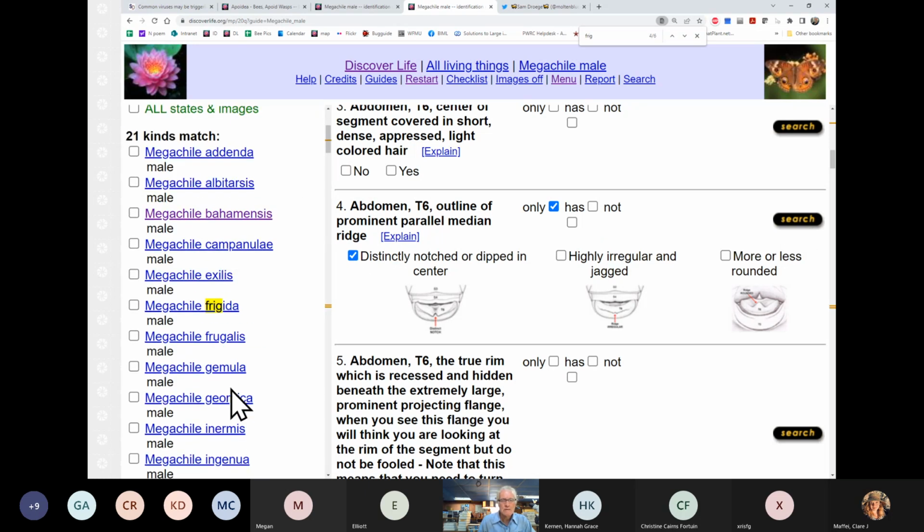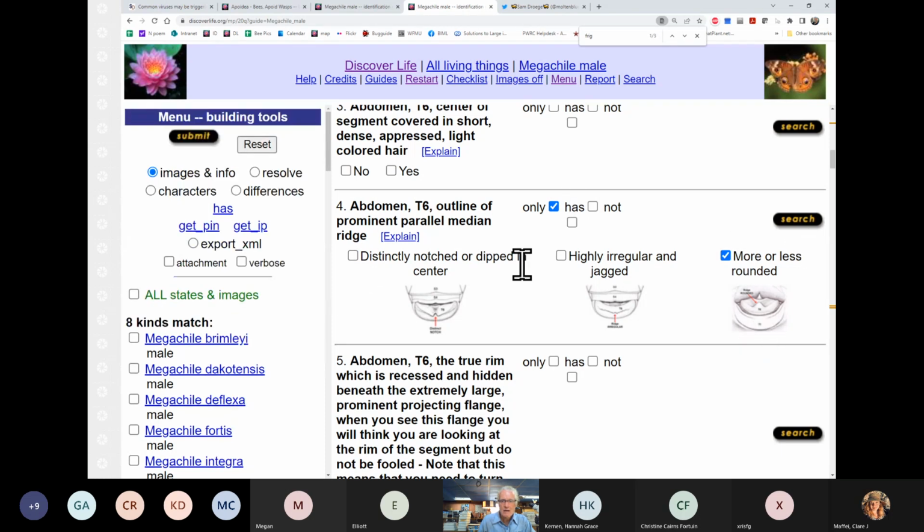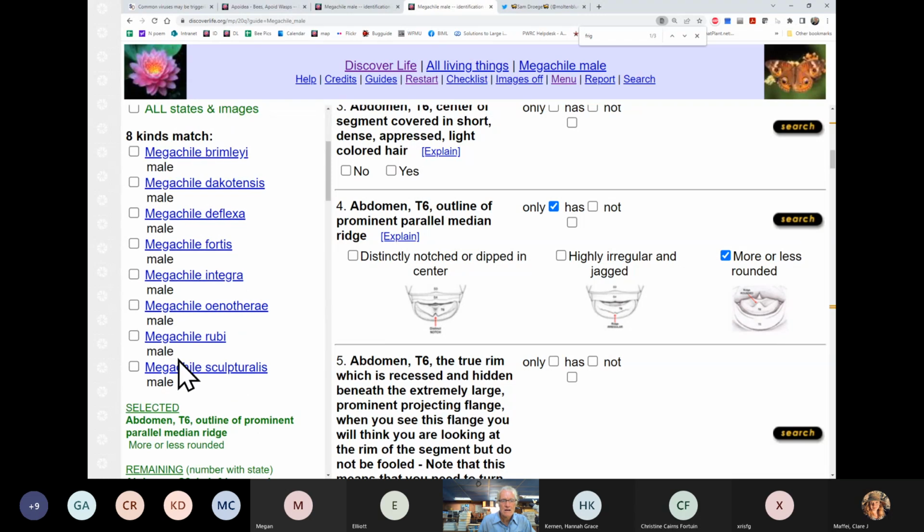So most species have this divot out. There's a group of species here that, when we look at the onlys, has a convex one. If you look at this list and you know anything about distributions, these are all, with the exception of Sculpturalis, really rare species.